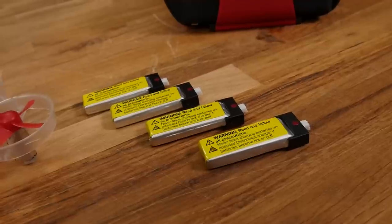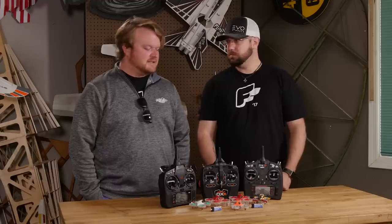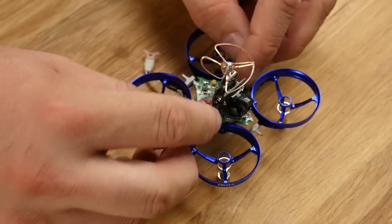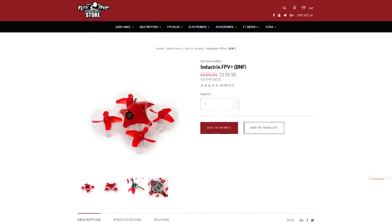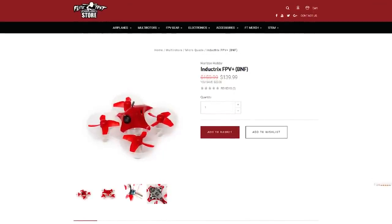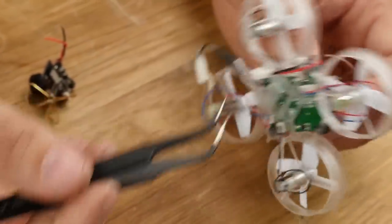It has a bigger battery — 500 milliamp — but you're getting upwards of six minute flight time. You have all the beginner modes, and the best thing is it's right out of the box like that. The Tiny Whoop is geared more towards a little bit more advanced or experienced hobbyists. There's gonna be a lot more tinkering around with these, because this is basically just based off the original Inductrix — heavily modified, you replace all the motors, you put FPV on it and you get this Tiny Whoop, which is a great experience. And actually the price point is roughly about the same — if anything, the Inductrix FPV Plus is actually a little bit less expensive, especially when you factor in the time. It's a lot of time, not only building the thing, but also just the learning curve. For some people, that's what they're looking for — that's why they love the hobby. But for other people, you'd rather go with something that's ready to go right out of the box, like the Inductrix FPV Plus.